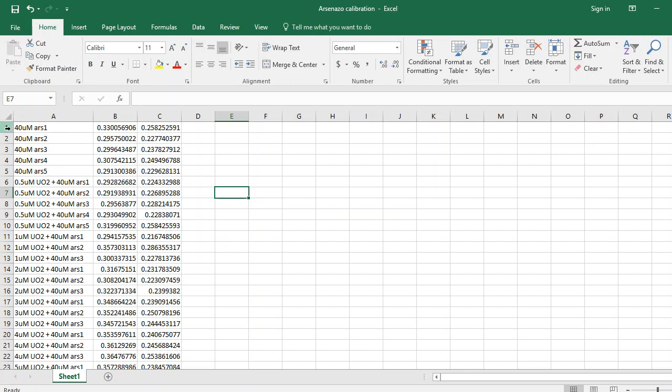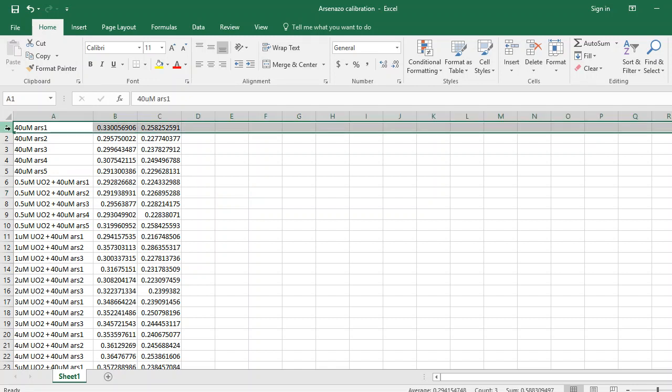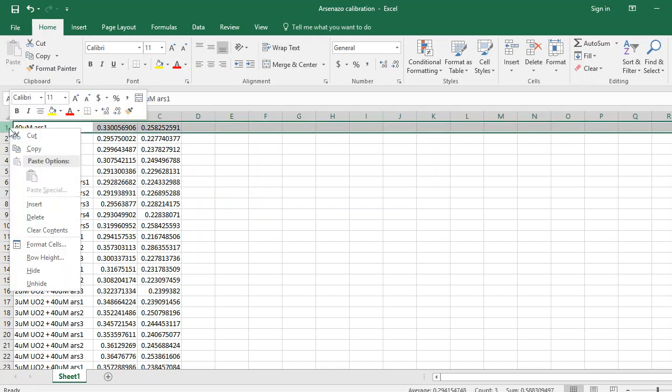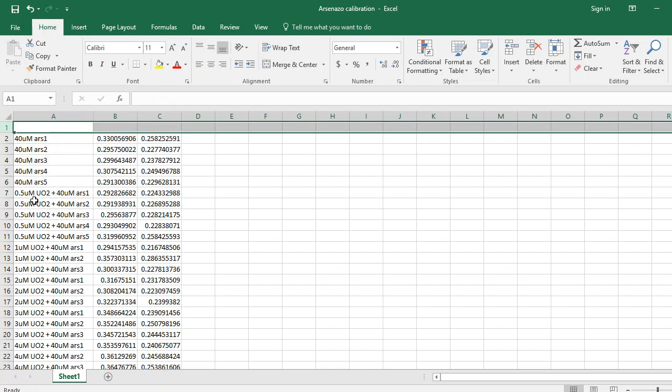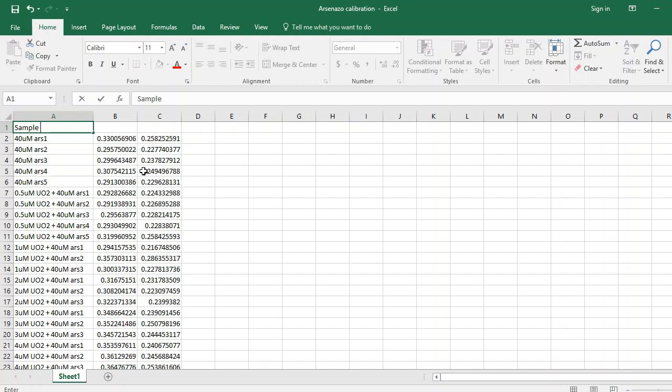Now that I've got things expanded, I want to give some headings so I have some idea of what data we're working with. And frankly, so you do too. So I'm going to highlight this column. I'm going to right click and say Insert. That allows me to insert a heading column. It's really important to label our work in Excel so we can track back to what we've done before. So on this column, I'm going to label, this is the sample ID.